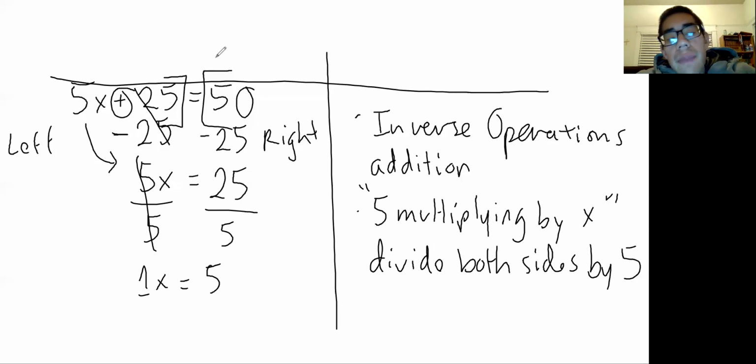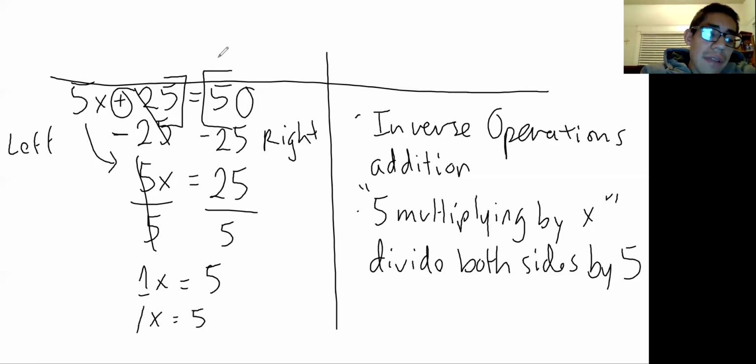Now here you have to be very careful. Yes, I have a 1x and that's what I want, but if you notice, that looks weird, right? I think most of you have seen it or you remember, x is always by itself. Every variable always has a coefficient. If they don't tell you what the coefficient is, it's always going to be 1. What you're more used to seeing is x is equal to 5, which is actually how I prefer it to be shown. I'm okay if you put the 1, if you need it there to remember that it represents 1x.